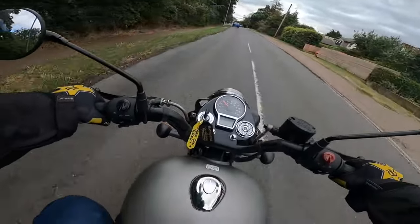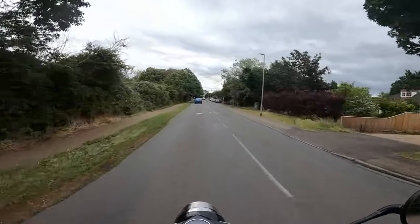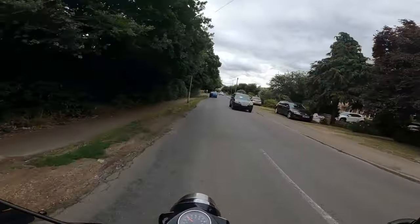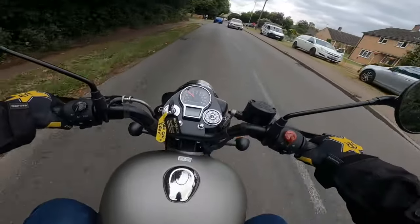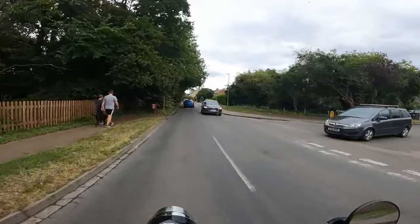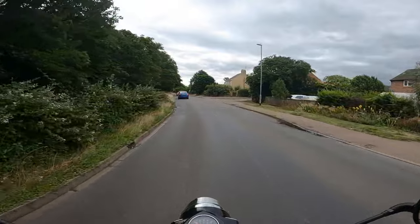The tyres — some people said they're not very confidence inspiring, and other people said there's nothing wrong with them. From a lot of the Royal Enfield channels I've watched, to be honest, yeah, I can't complain. But then again, you're not going to breakneck speeds, so you're not really pushing the tyres to their limit.